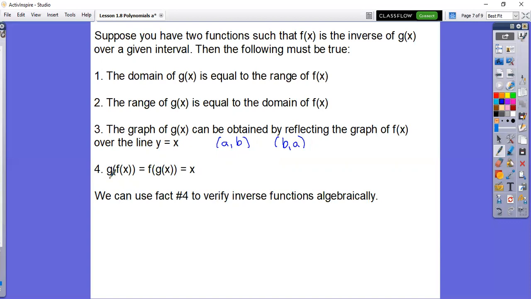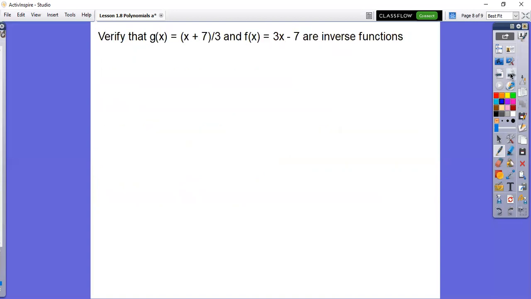So last one, number 4, this is going to be an important way to verify inverses. When we verify inverses, last time we talked about composite functions. If we make a composition of functions, g of f of x or f of g of x, in this case, you're going to get the same thing if they're inverses, and it'll be x. So g of x and f of x are inverses of each other. They undo the operations the other function does and leave us with solely the input value, which is x.